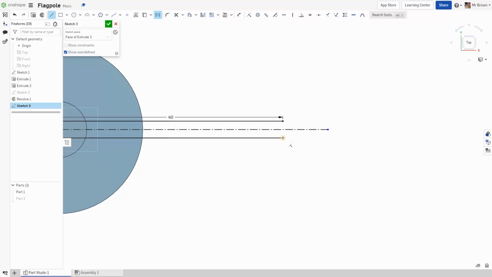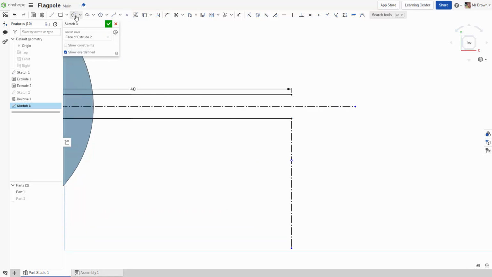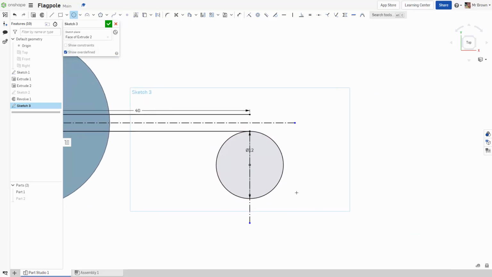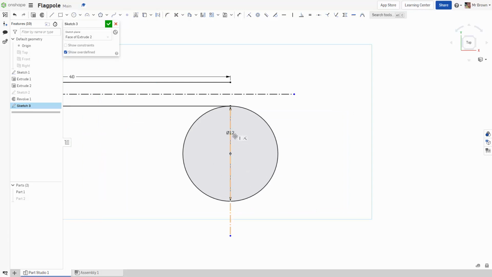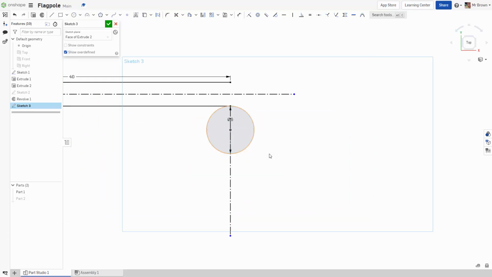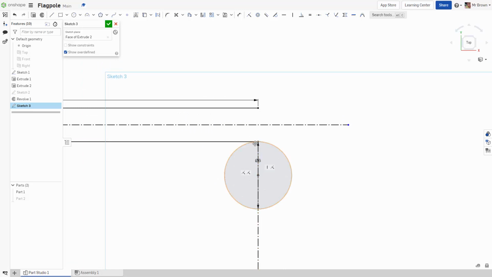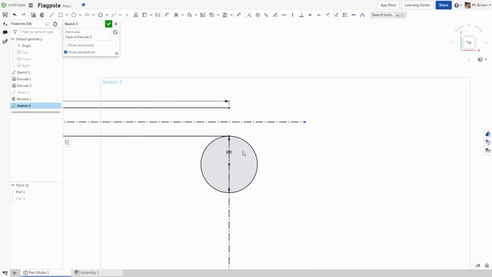So I'm going to click on the bottom of this line, come straight down, that will be plenty. And then I'm going to put a point on my line. Just hit escape. And now I'm going to use a circle and I'm going to join between my point and this line here. And I'm going to call it 12, I think. No, I'm not. I'm going to call it 6. Sorry about that. Click on here. That's 6. So you'll see the point is constrained by the distance, like the radius, because this point here is constrained. So that's basically what's happened.